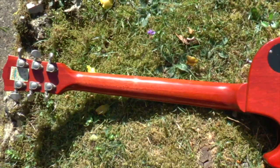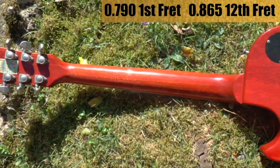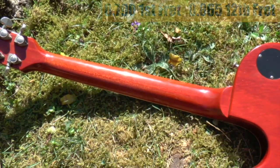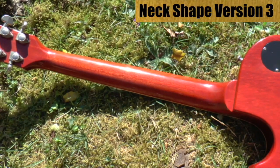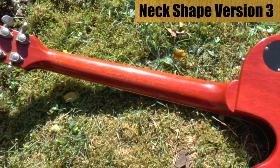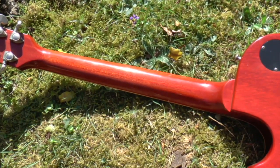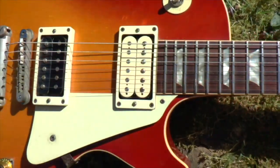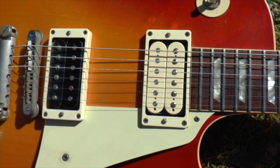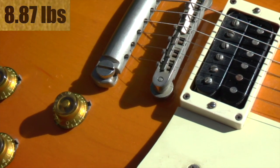As is the case with ROs, it has a slim neck. As I recall, for 2010, Gibson made three different profiles of necks for the ROs. This one has got the slimmest profile. There's a real difference in the feel of the neck on this one and the thicker neck of my R9. As you can see, the top is completely plain with no flame whatsoever. It does just have a few markings in the wood.